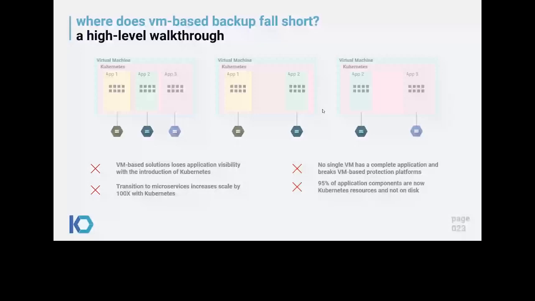And then not only that, you break that application down even more into all of the secrets, all of the artifacts that come with that application, that namespace, all of the things that build up the componentry of that application, and being able to protect those as well as part of that same backup. This is where VM-based backup will fall short considerably: you're just not going to have visibility into what that is unless you've got direct access into the Kubernetes API to be able to achieve that.